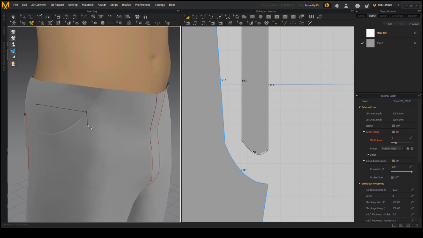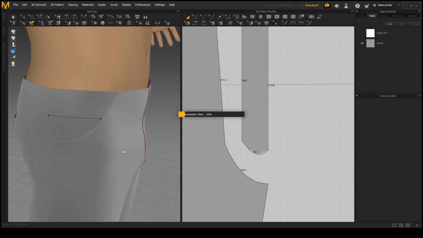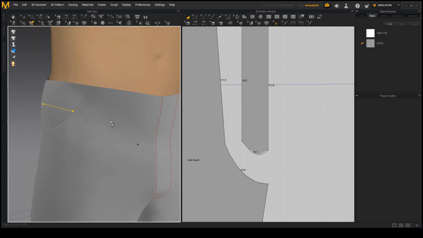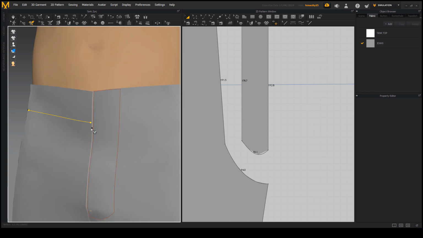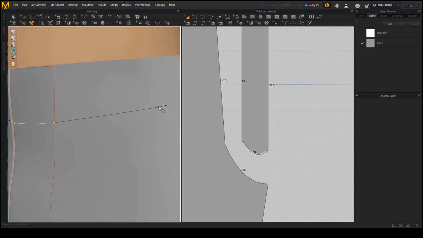And if you mess up, you could always hit escape or Control Z. Let me do it again. I'm gonna click here and double click. Okay, double click. There you go. So when you double click, it should turn into a yellow segment, okay? And let's go ahead and create all around. And then this one, I'm gonna make it from here to here, double click to end it. And I'm gonna start from here to here, double click to end it. And if it doesn't end, just double click again or undo, escape.